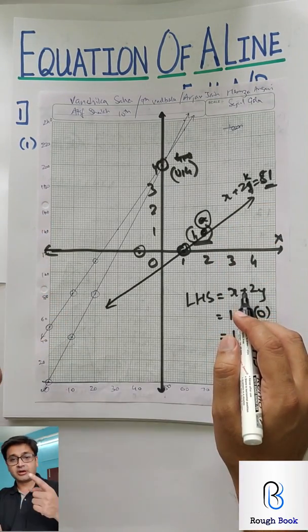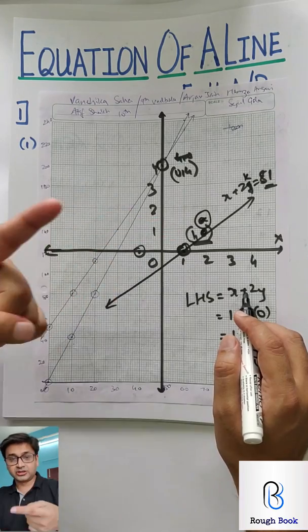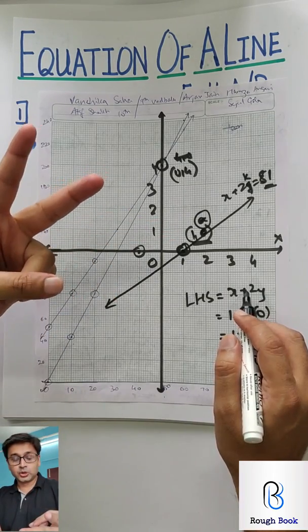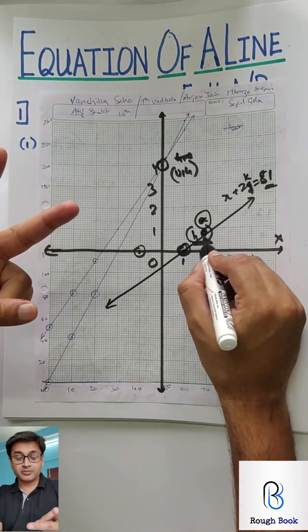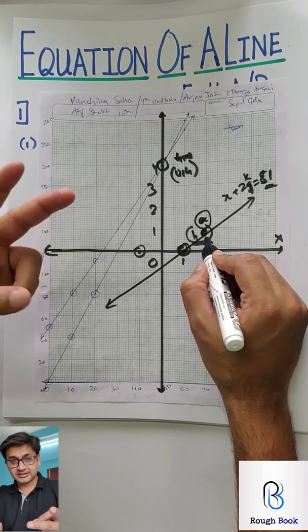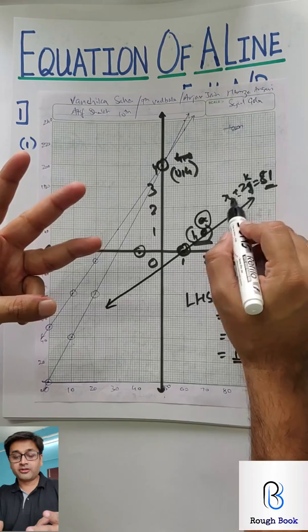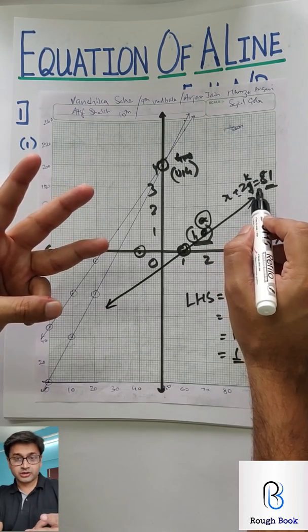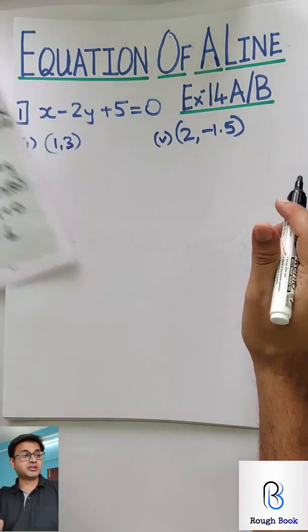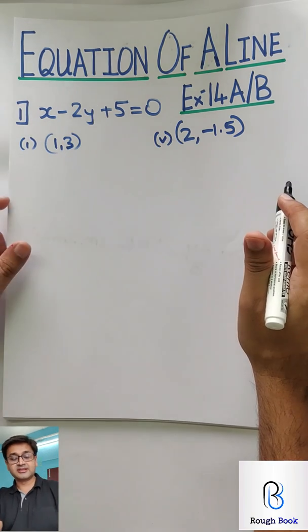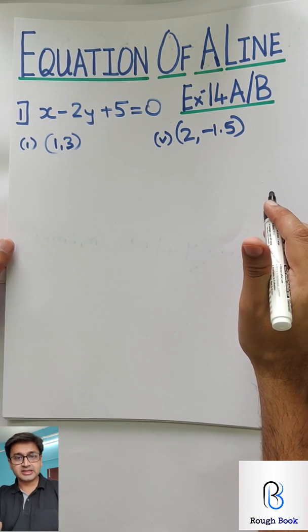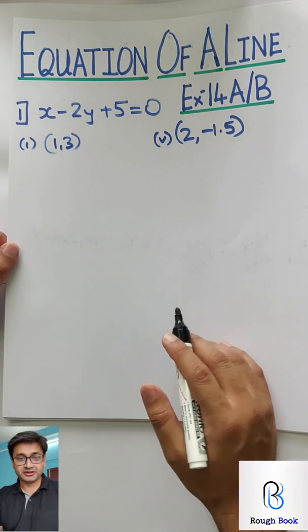So three options. Number 1, whether the point lies on the line or it doesn't. Number 2, the point is lying, find one missing variable in the coordinates. And number 3, the point is lying on the line and find one of the missing variables in the equation. We are going to use all these three in the first exercise. The first exercise is pretty easy, small, and it's going to go very fast.